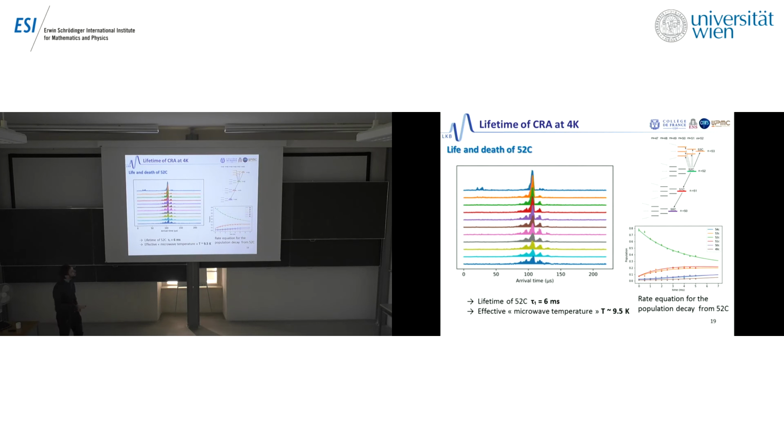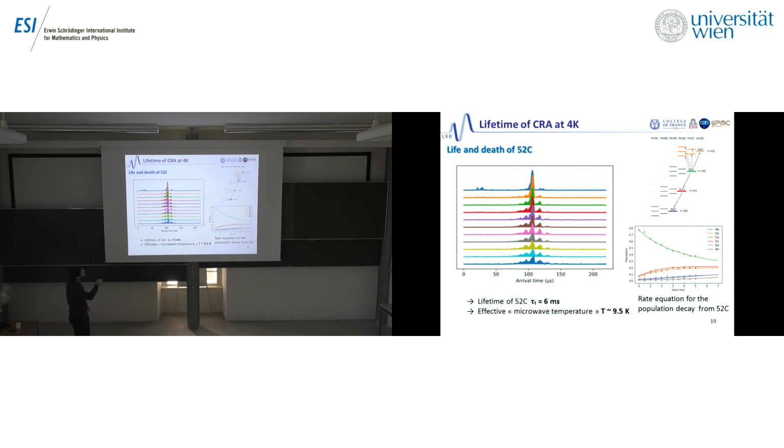Okay, so one first thing that we can do is we prepare atoms in 52C, and then we see how the population spreads out in the adjacent circular states, because I promised you that these atoms in 52C can only decay to neighboring circular states. So that's this blue curve here. We prepare the atoms in a single circular state. And this is just some remaining population in lower angular momentum Rydberg states. Then we just increase the waiting time as we go down this plot before we detect. And what you see very clearly is that there are several peaks that appear, and as you wait more and more, more and more peaks appear, and that's simply this state decaying to neighboring circular states. So this is quite nice to see.